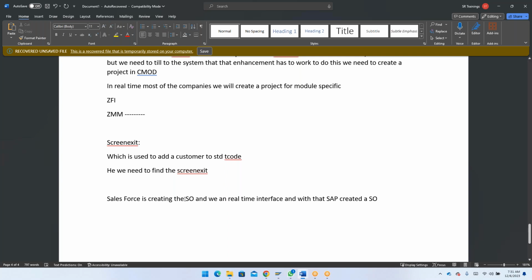Now, how can we know the linking between this sales order and this sales order? At least this sales order has to store the Salesforce sales order number at the screen level.